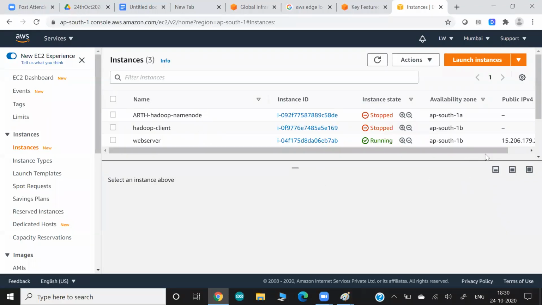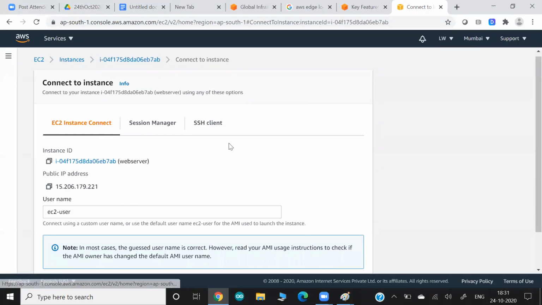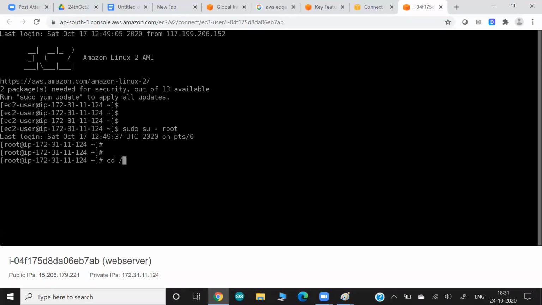If I go and check the content of this website, one minute please, let me connect directly from here. Let's say one of my developers has created this code. Let me log in with the root account. I'll go to this folder.